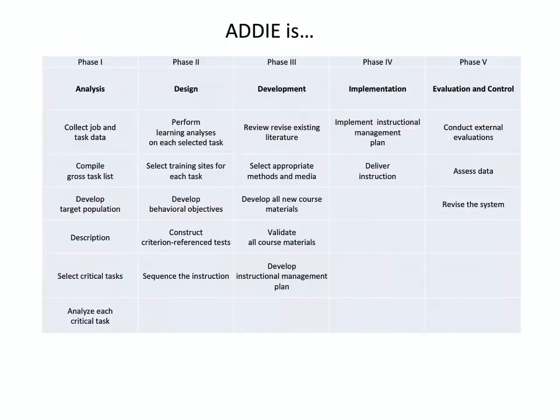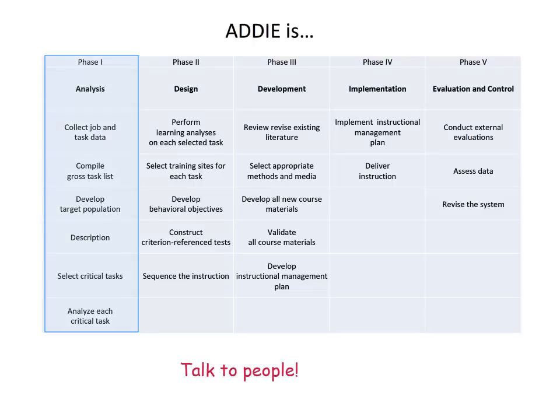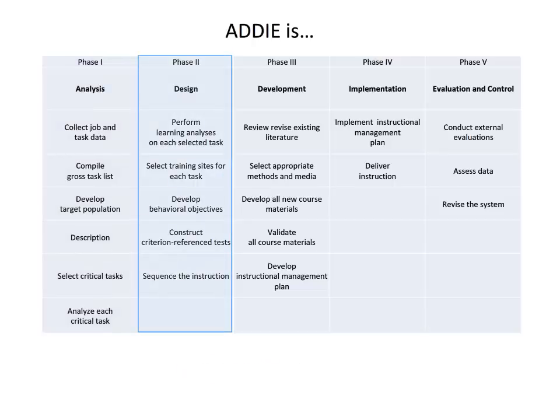Here's a bit more detail showing each component of ADDIE. We begin with analysis. It's data collection, compilation, establishing the target population, and describing and tasking each component of the instruction. Phase 2 is the design phase, based solidly on the analysis conducted during Phase 1. The earlier the phase, the more important it is to be as thorough as possible, the same way the most critical part of a building is its foundation.